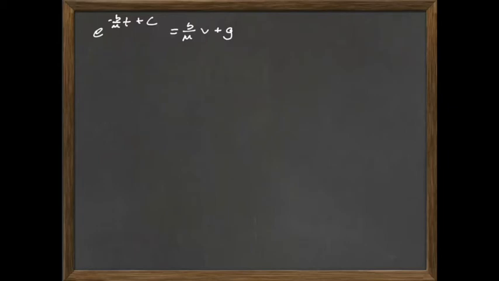All right. Now we can do some algebra here to get rid of the stuff and get v by itself. One of the first things we could do is fix the left side. Property of exponents: since it's the same base and we're adding two exponents, we're really doing e to the negative b over m t times e to the c. Well, e is a constant, and so is c. So a constant raised to another constant is just a constant times e to the negative b over m t.